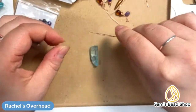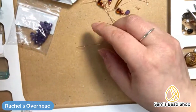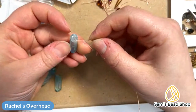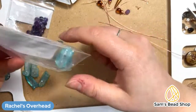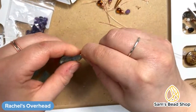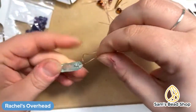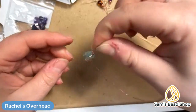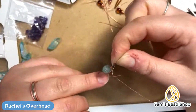But this was my dilemma when initially wrapping the quartz points, because you can go in here and try to wrap it like a briolette. This one actually might work. Let me find a really difficult one, one of the ones that actually look like points. You can never find one of those evil ones. Yeah, all of mine have flat tops. How convenient. None of the ways I want to show you. I feel like it's going to work too. They've all got notches and they're going to hang fine. But pretend this wasn't hanging fine and the loop was at the top like that, but prettier. And then you go to make an earring out of it, and it keeps hanging like this. That's my usual problem with anything abnormally shaped, like quartz drops.